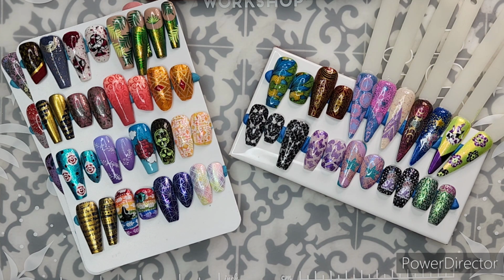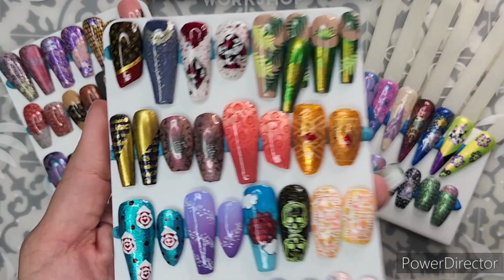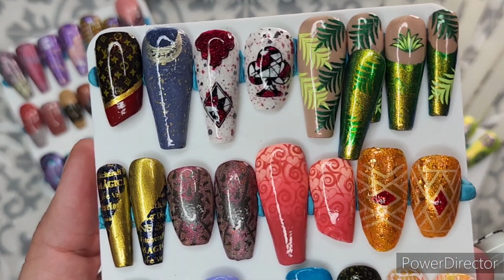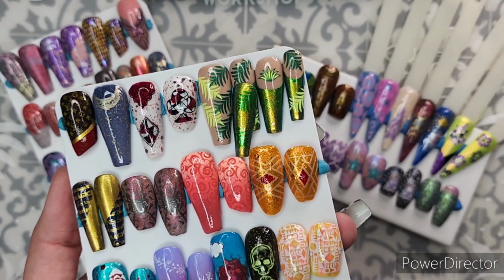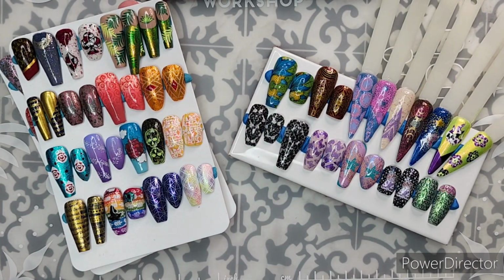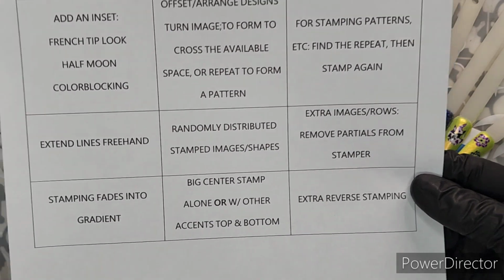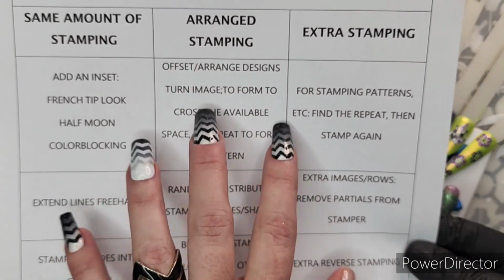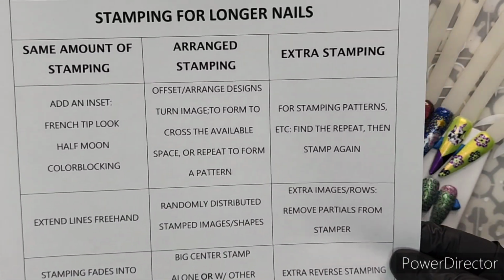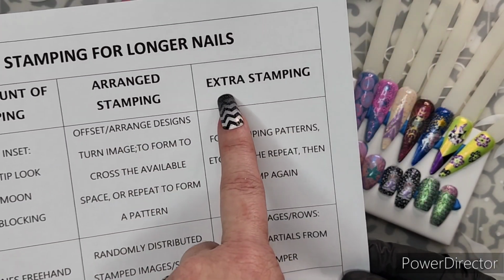So I told you that I would be talking about how to change things. I have some notes, and I have the notes organized by what I did to make the image fit the longer nail. So second half. Same amount of stamping. So I'm going to tell you this before I go. I have a document. I made a chart. You'll see I've divided it up into same amount of stamping, arranging the stamping, and then extra stamping.